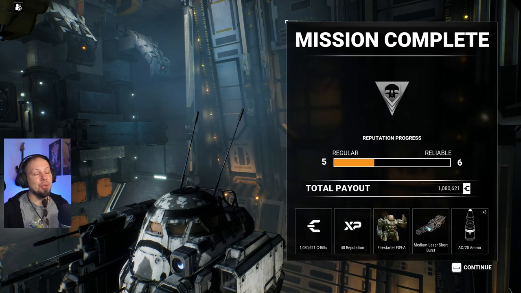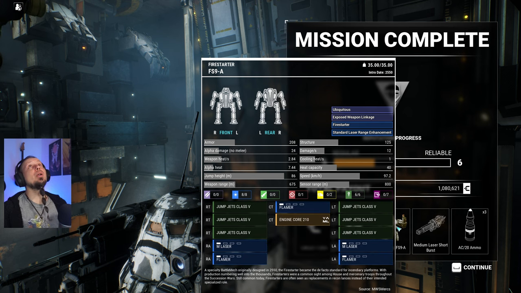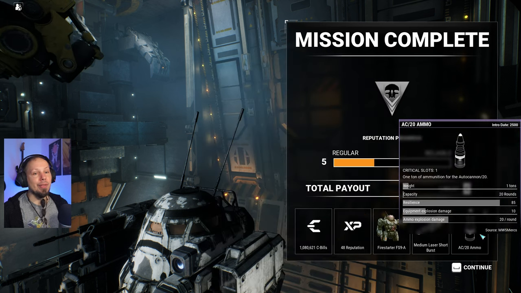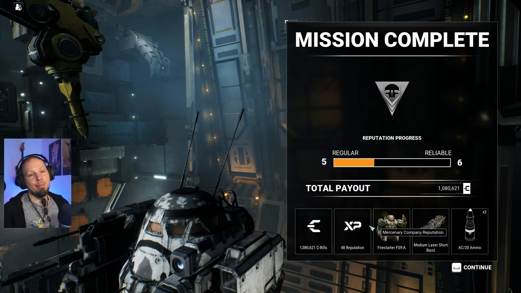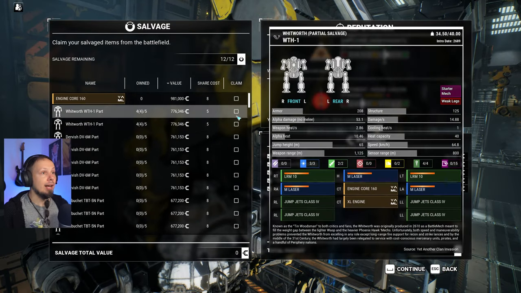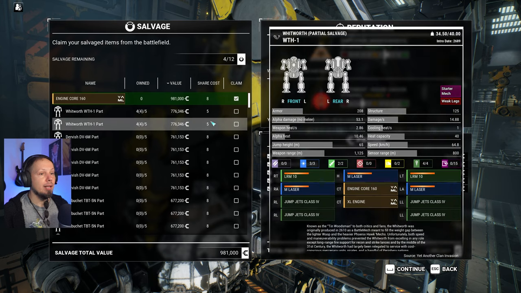I feel like Coyote changed something about the reward system here, and that is absolutely worth it. That is a fresh free Firestarter for that long of a mission. Great. Balancing on par, I would say. Yes, we took a good chunk of damage here. Yes, we lost the Locust, but we replaced it with a Firestarter. Easy. I'll take the fusion core since we want to build something. No, I don't. We'll take Whitworth parts.